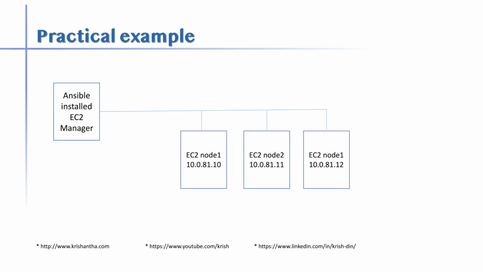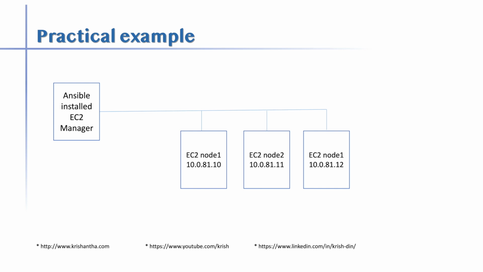For example, let's say you have 50 database servers and 50 web servers. I've just shown 3 here. Those are the servers you are going to manage. So you need one dedicated server to run Ansible. That's the only server where you need to install Ansible and all those packages. All other servers are intact.